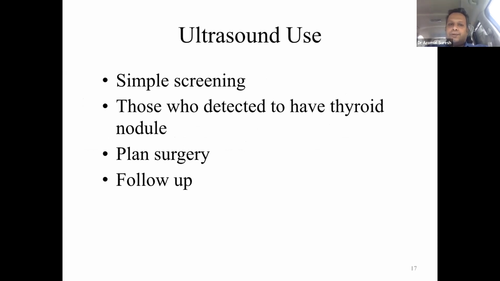So what is the use of ultrasonography in thyroid imaging? Basically, first, it is a simple screening tool that can be used in field trials, other than in the OPD as well. For whoever comes to you and is detected to have a nodule, you can use it to characterize the thyroid nodule. Second, before surgery, ultrasound is a tool to plan treatment. Planning treatment means you can look at the thyroid nodule, have an anatomical plan, look at the lymph nodes, and in the same way plan for infiltration, all those things. And the last thing is follow up.